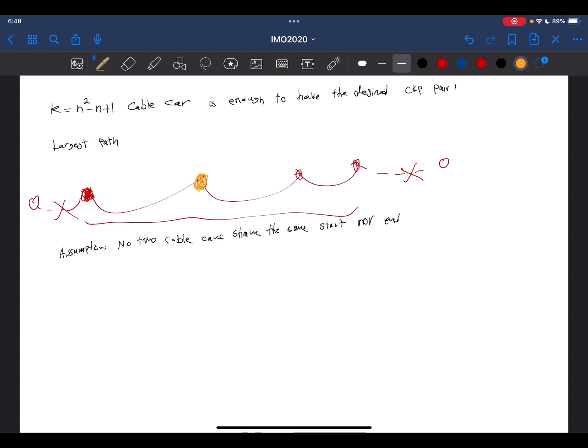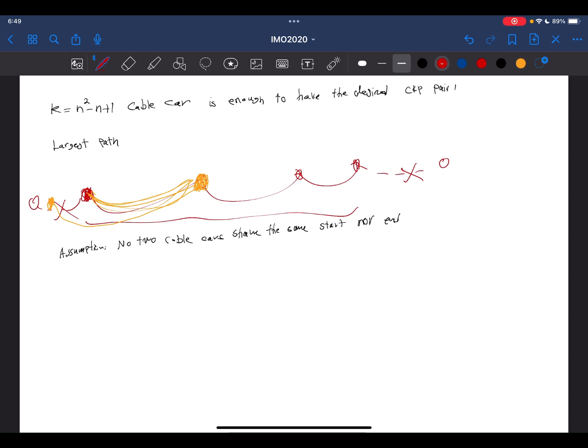I have this checkpoint, and if the largest path is not exactly the one that I have, let's say there must be an edge somewhere like this. And that's a contradiction, because the only way I could immediately arrive at this checkpoint is using this cable car I have. So I cannot have any other one. Right? So these largest paths are all disjoint.